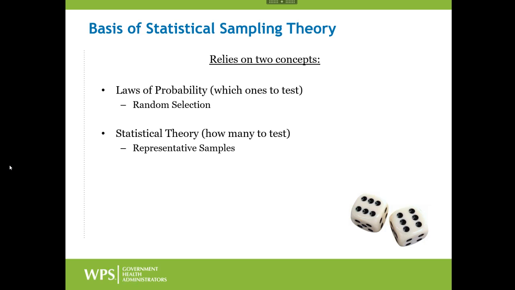First of all, the laws of probability. That tells auditors which units to test, which ones are selected. And as I mentioned, it has to be random, or really with financial statement audits and anything computer-based, it's actually called pseudo-random because it's a computer algorithm that is certainly beyond the auditor's judgment, so it's random enough for these sampling techniques. And then we have statistical theory, which tells us how many we should test. And the idea here is that we want a sample that's large enough to be representative of that entire listing, quantity-wise and hopefully quality-wise as well.